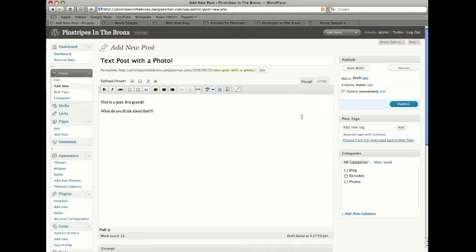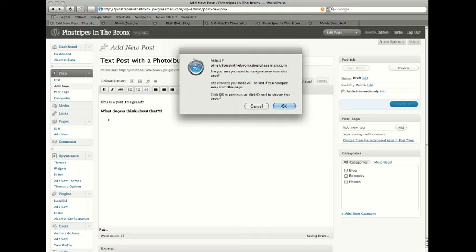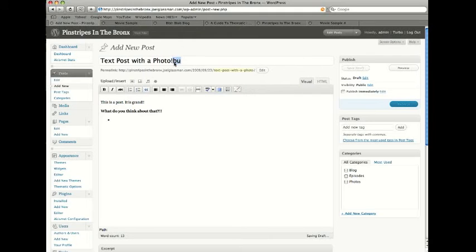Question mark, exclamation mark. And then let's say we want to make that what do you think about that bold. You have the options up here of bold, italic, you can just strike through, so we'll click bold. I have a couple other options too. We can create a bulleted list. So we'll say, whoops, took me up there for some reason. We'll say bullet list, and if you click enter, then it'll put another one down.